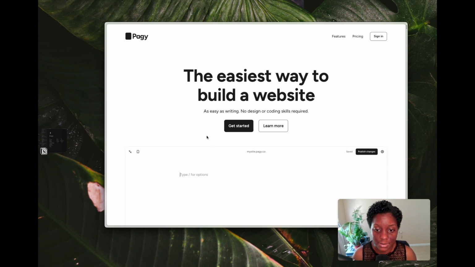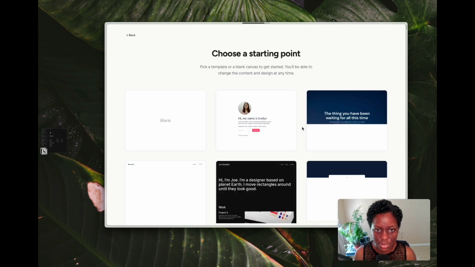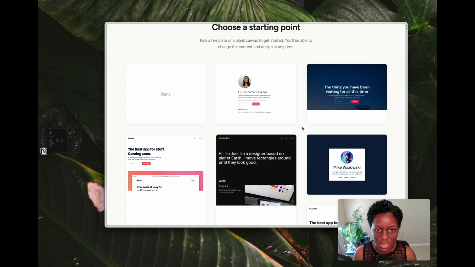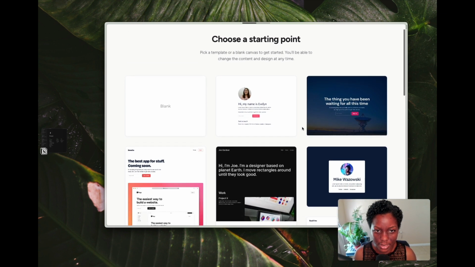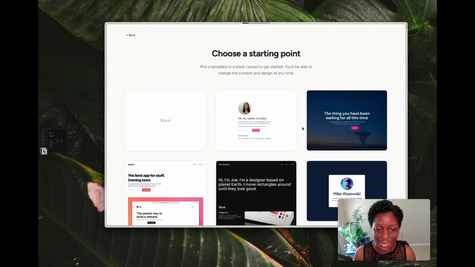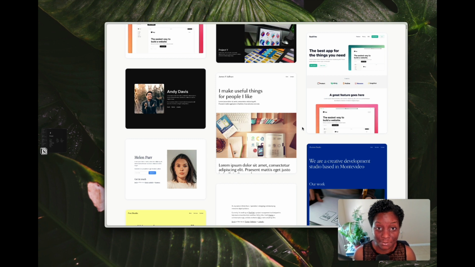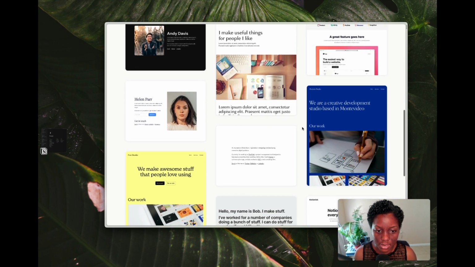But for now, let's see how you can go ahead and set up your own website or landing page from the start with Pagy. So we're going to click Get Started. And you see here that we have quite a few. Now you're seeing that it's loading. I do think that it's my internet. We had a power outage earlier today, so I feel like my internet may be a bit shoddy. So it's not Pagy. This usually loads extremely quickly. I do think it's my internet. Regardless, let's have a look.